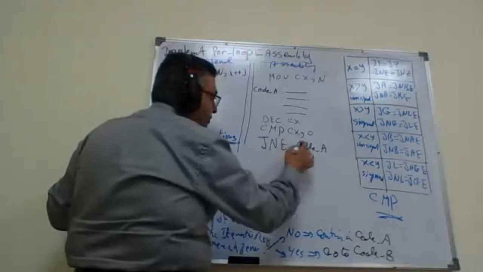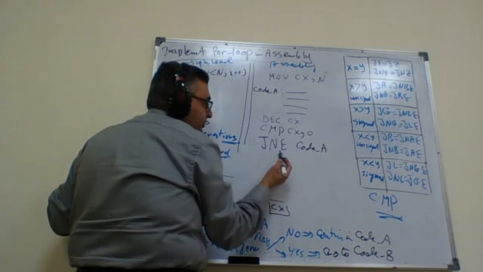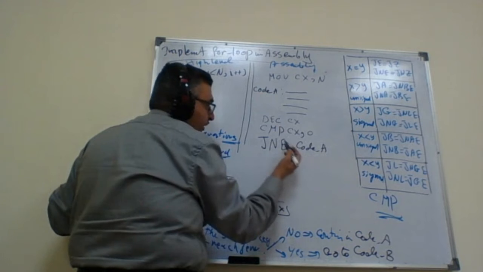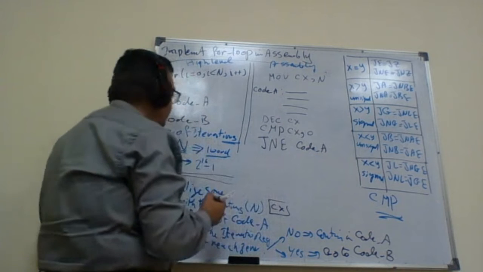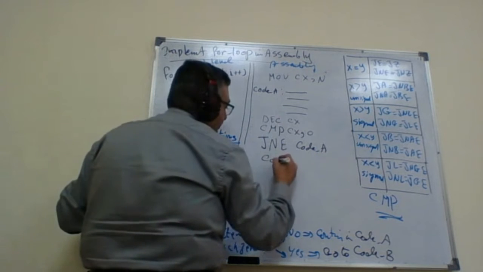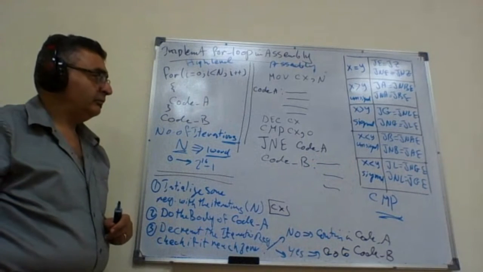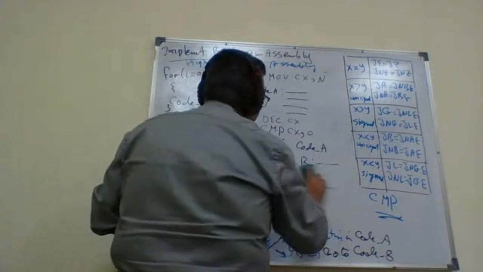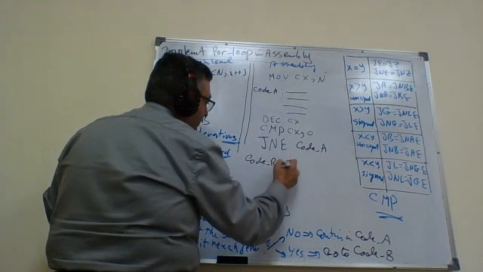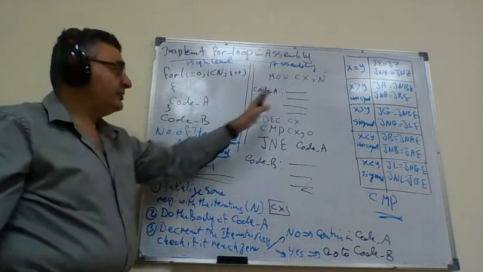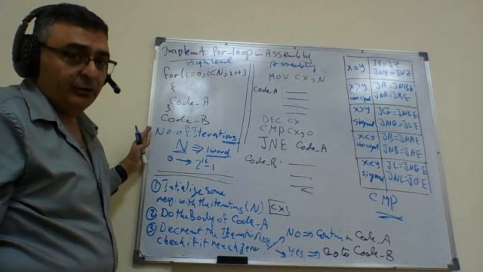This conditional jump will go into one of two paths, either to the target if this condition is satisfied. If not equal is satisfied, I will jump. But if those are equal, that means I will not jump. So I want to execute the code of B. So here I have code B, double dots, and then the code. So this is an assembly implementation of this loop in the high level language.